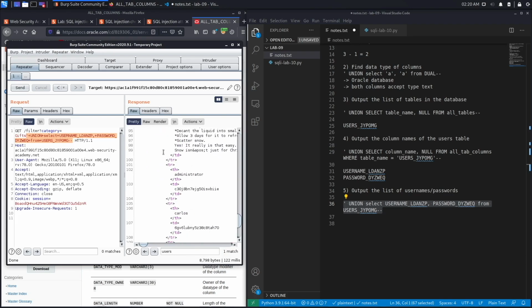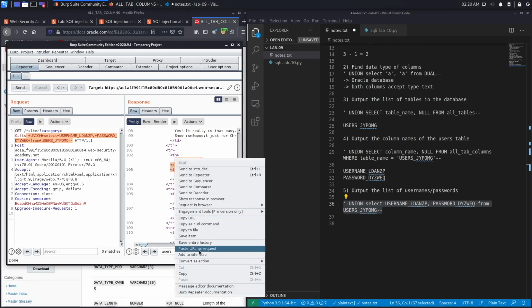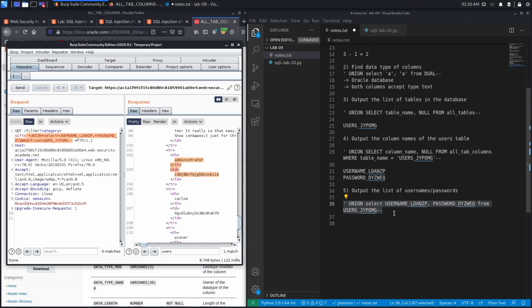And if we go down, you see that it's outputting the usernames and then the passwords. So you've got the username for administrator, Carlos, and so on. So I'm going to copy this over here and remove the extra characters.